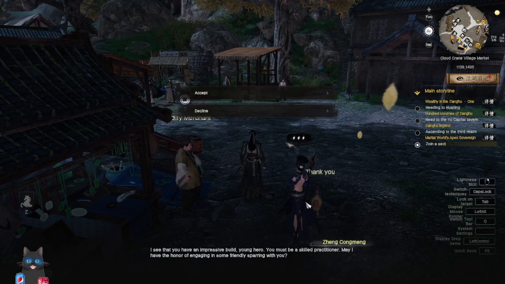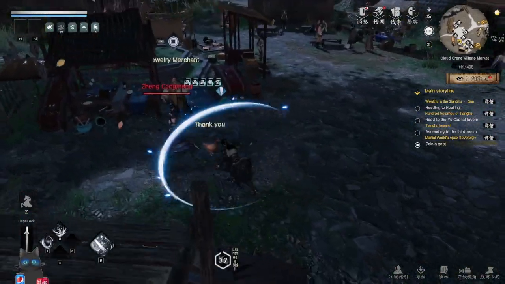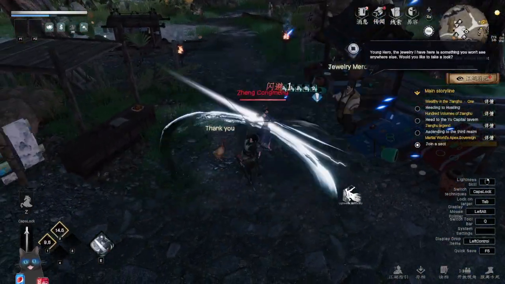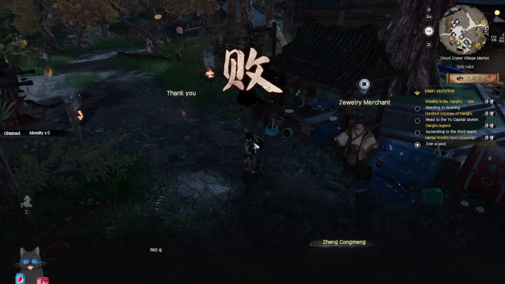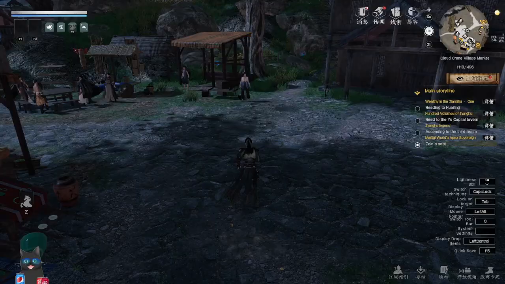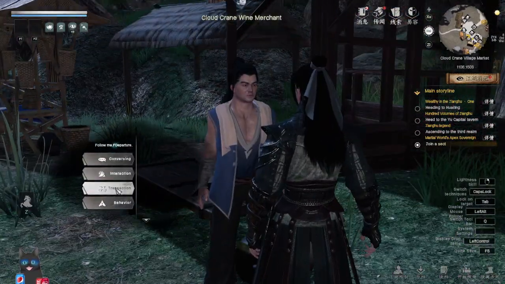Yes, we will spar. I expect to lose because I have nothing. Ooh, she seems strong too. See how little damage I'm doing? This is because my realm is not, and she hit me once and I died. That is because I have no realm whatsoever. That's an expected result, and do a couple of things here.